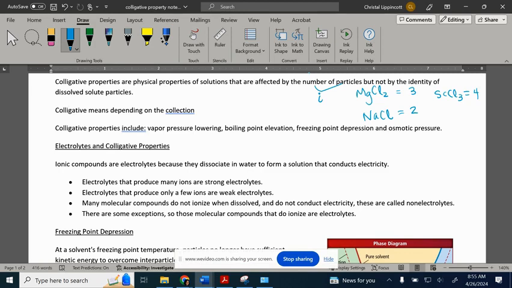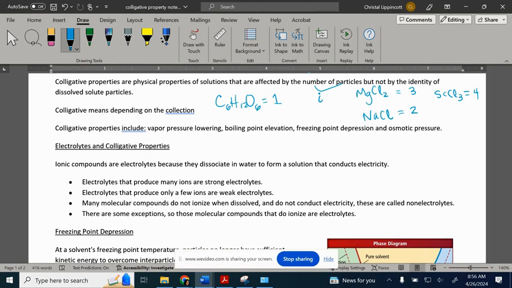When we're dealing with a molecular solid, like they will also put beet juice. Have you ever heard of them putting beet juice on the roads in the winter? Okay. They will do that. That has sugar in it. So we're just going to say that that's glucose. This is a molecular solid. It's not going to break apart into multiple pieces. Okay. So its interference factor would be 1 because it's going to stay together.